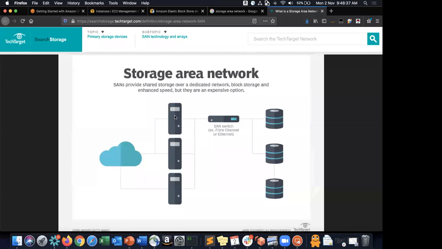Now, when a server gets provisioned, when an EC2 instance gets provisioned, the required storage is presented from your storage array to your EC2 instance, right? So even if the underlying hardware of your EC2 instance, like your compute, goes down, your storage still is there. Your underlying volume is still present. You can quickly provision one more EC2 instance, attach the same volume to that other EC2 instance, and then continue your application, continue your server. So that is the advantage.